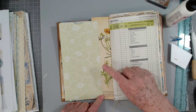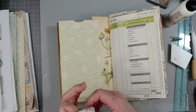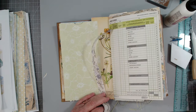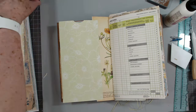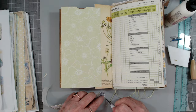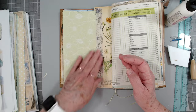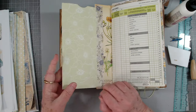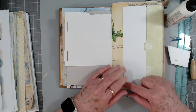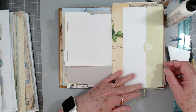Because believe it or not, I have done them, and then I forget that that's going to be a pocket. Now, I think I want a little piece of washi down through there, just to kind of disguise that joining. And I think it's going to be that one right there. I have used that a lot. There we go. And we'll put our lace all the way over to here when we put this down, so I don't think we need to change that up any.